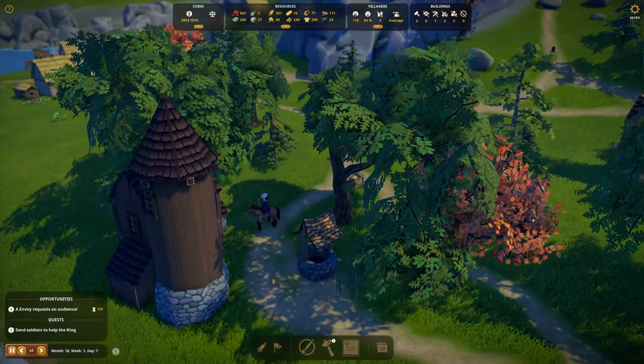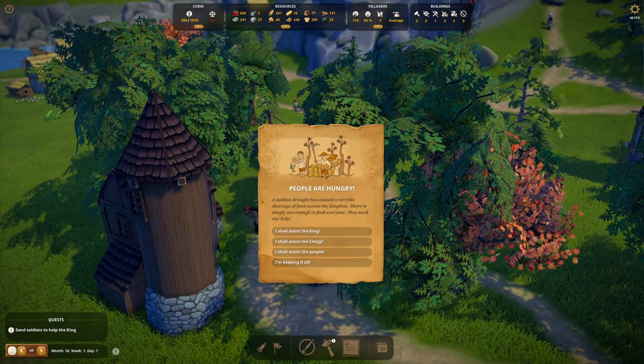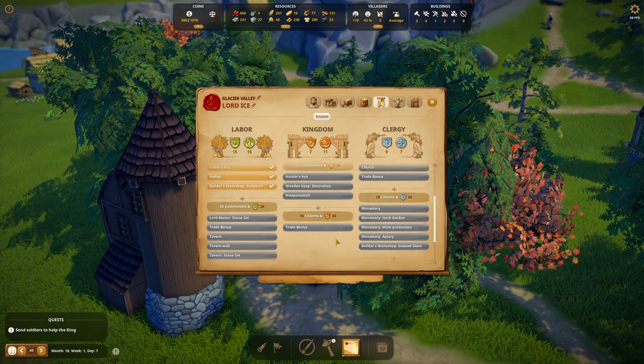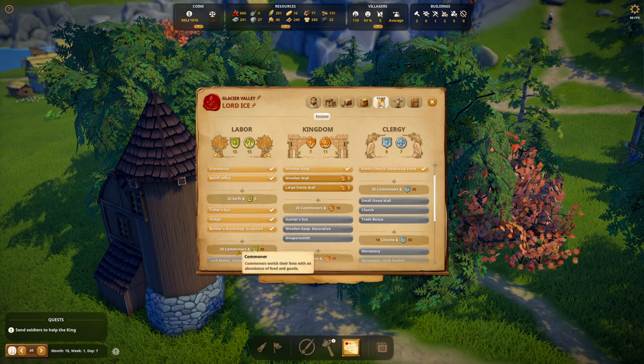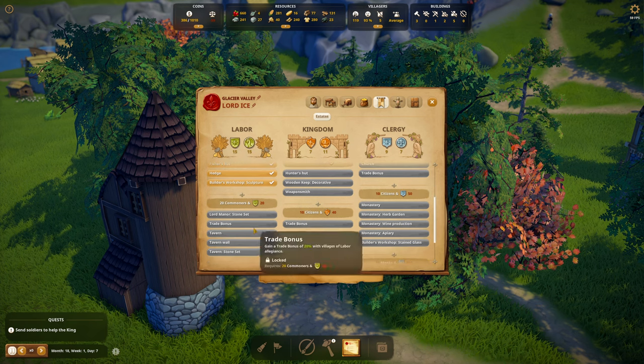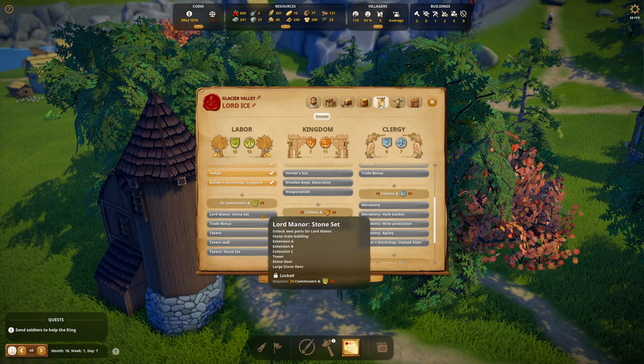Envoys approaching the village. It's nice and shady here, isn't it? You want 30 berries. We have 660 of them. What are we going to need first? We have 15 labor influence, 11 kingdom influence, 7 church influence. And I would like to get the tavern first. So this is going to require 20 labor splendor. I can put up more tents. We're almost there. We've got 15 labor splendor. And you can't see how much influence, but it's going to require some influence.